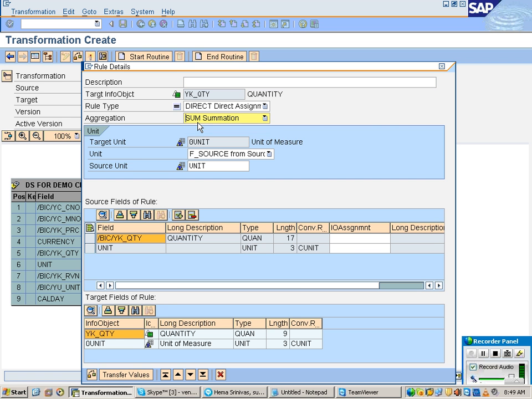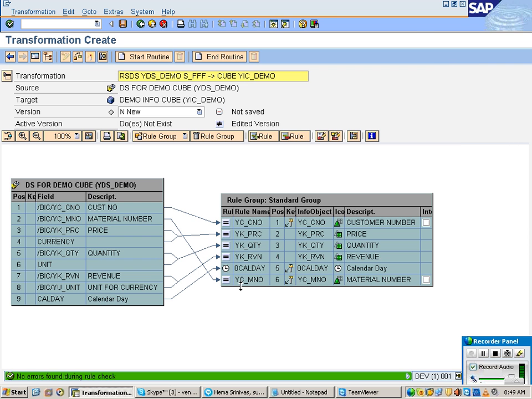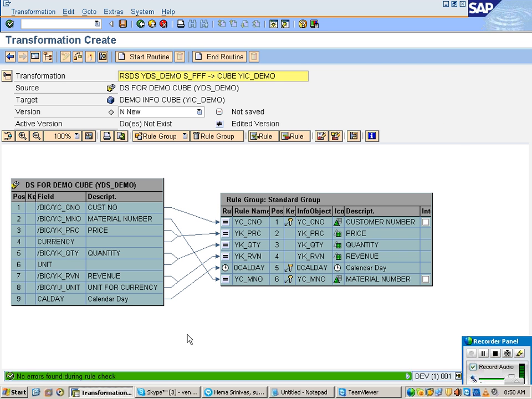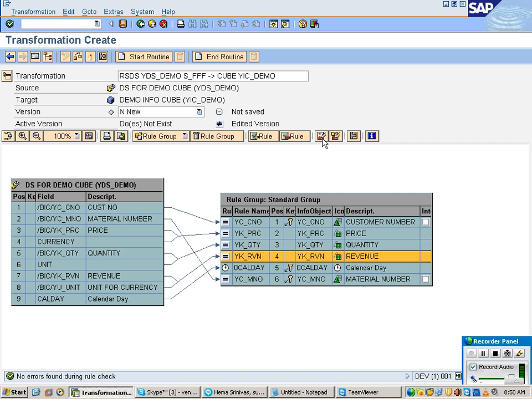Now what we said, data in the transaction table is additive. Can you understand this part? So any key figure default, if you can observe, the option is summation only. So what is the property of cube now? It is additive. Right. Now, here for revenue, observe now from where it is getting data from? Revenue as well as unit of revenue. Now what is the value of revenue in the source? Blank, right? 0. Blank means it is as 0.